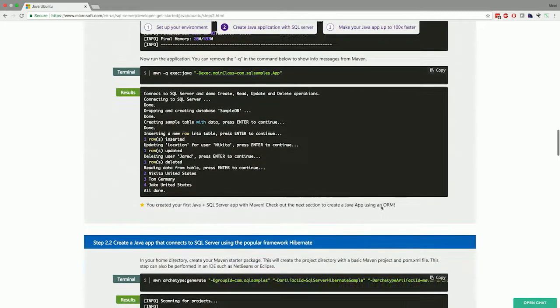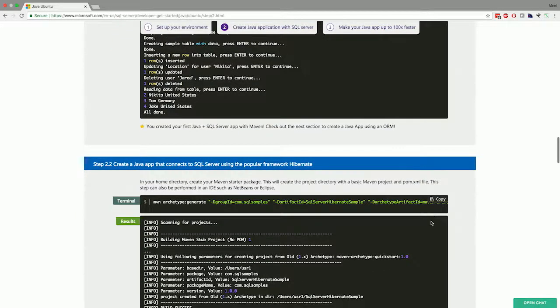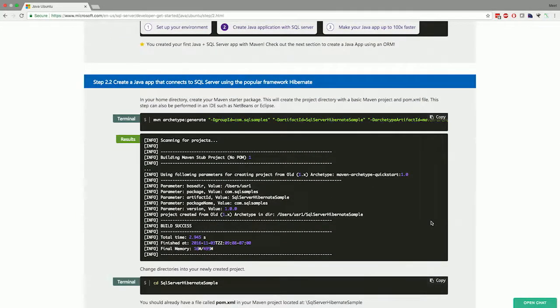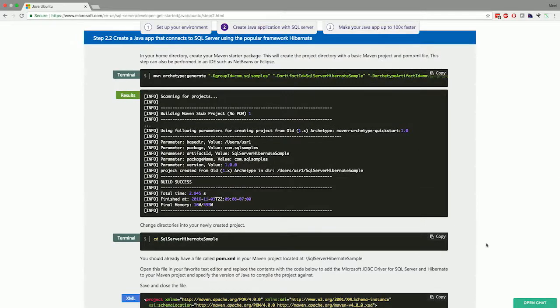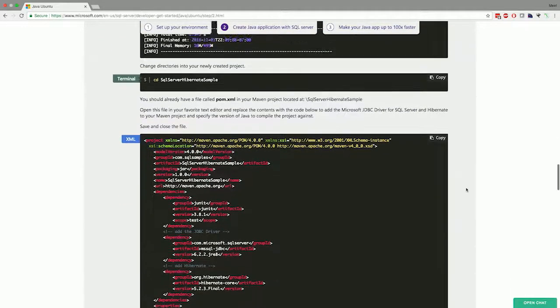Further in this tutorial, we also teach you how to use one of the most famous Java frameworks called Hibernate. Again, all of this is tightly tied to Maven, so you don't need to do anything special. Just copy and paste these commands, and it'll just work for you right out of the box. So I'll just quickly scroll through it.